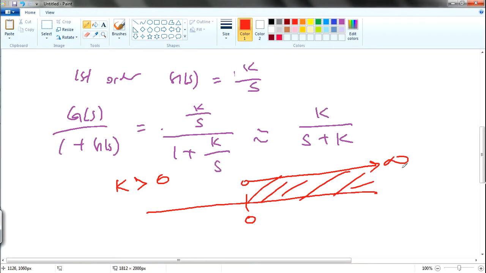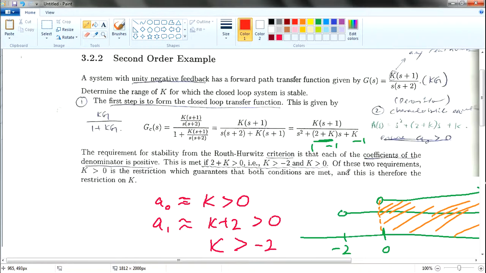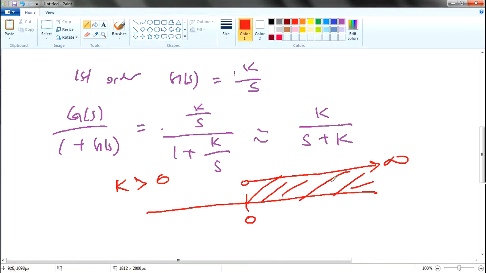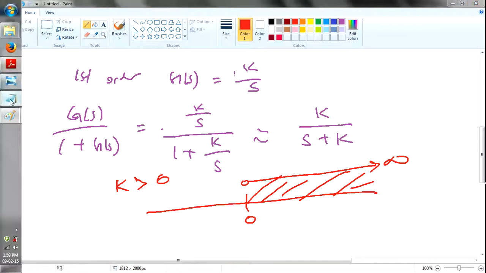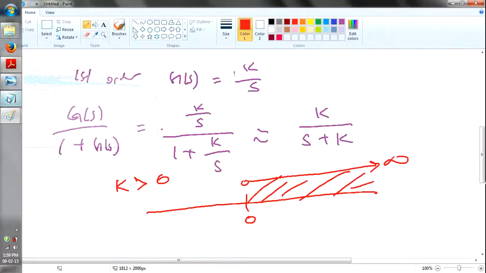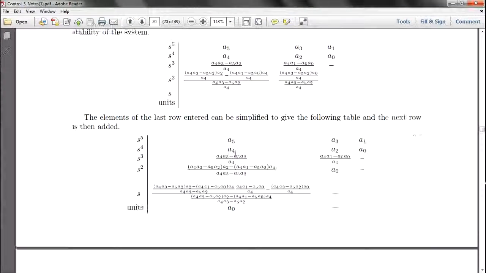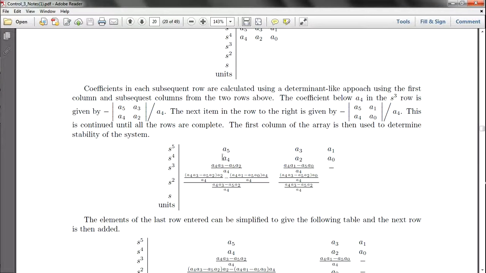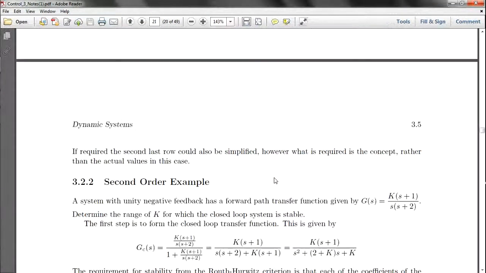So this range is straight away like that. This is why they actually didn't explain first order, because it's simply just saying that k has to be larger than 0 and that's it. And then maybe you want to draw a number line and show this is the region. But nonetheless, we have understood first and second order, and third order, how we derive using a simple 4-step basis. And then in the next video I'll talk about a slightly more challenging one, which is the Routh array.